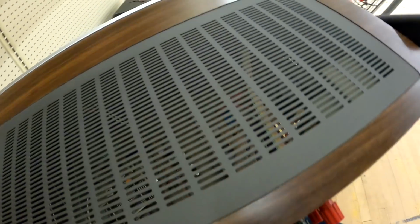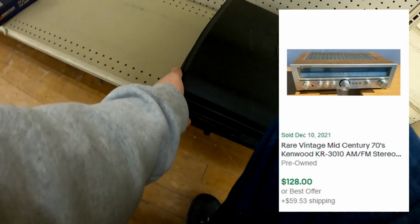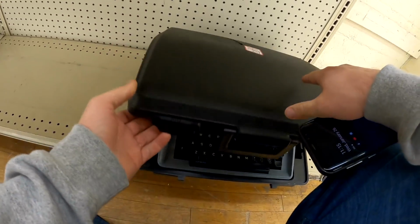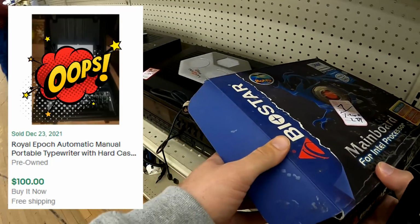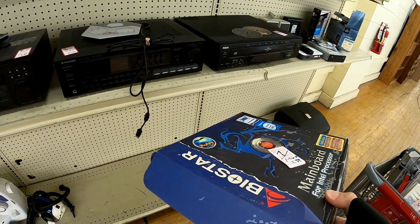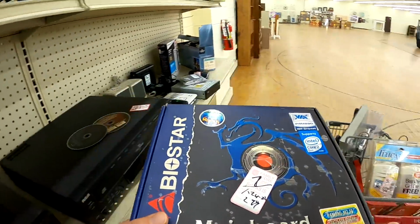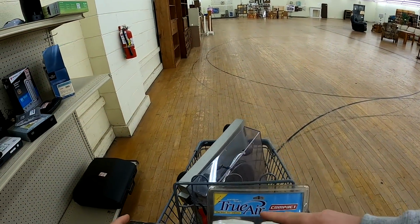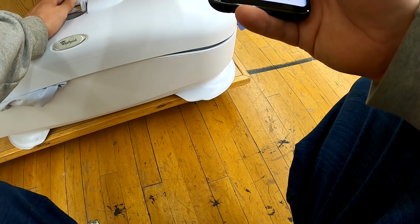Alright, so I end up grabbing this receiver here. The bulbs are out, but the comp on the screen had bulbs out as well, so hopefully we'll do well with it. I don't know why, but I opened up that Royal typewriter, closed it, and I should have got it. It's not a crazy loss or anything, because it does have to work to get $100 for it, but definitely should have picked that up. But not a big deal. We've been hitting so hard lately, it's okay to miss a find or two from time to time.